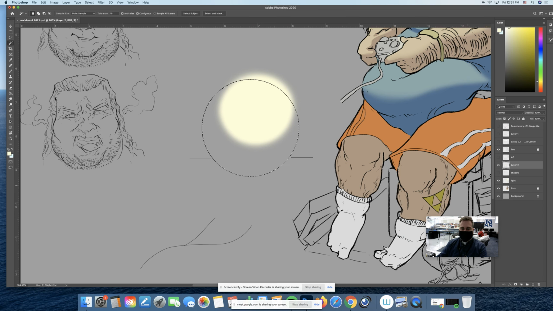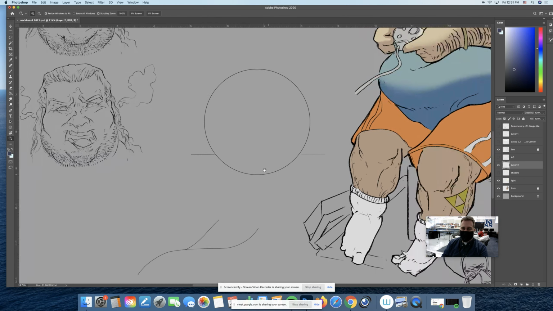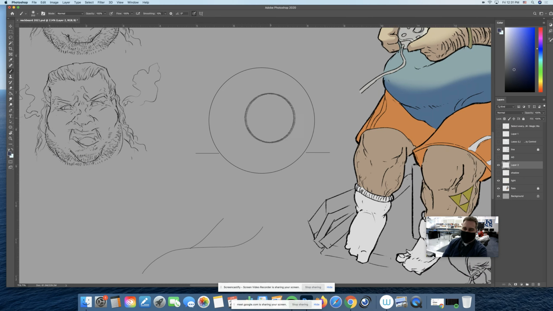Now let's apply that to, say, if we're going to be casting a shadow. I'm going to delete this layer and let's do it again, only this time let's use kind of a shadow color. A little bit about shadows. Shadows are cool, meaning you're going to fall in the blues and the violets. In general, a desaturated blue is going to be very helpful for you. But let's try this method of just blapping in a solid mass. And notice how bold and dark it is.